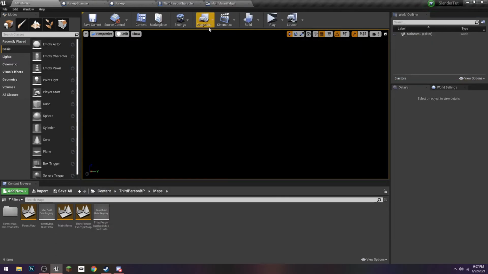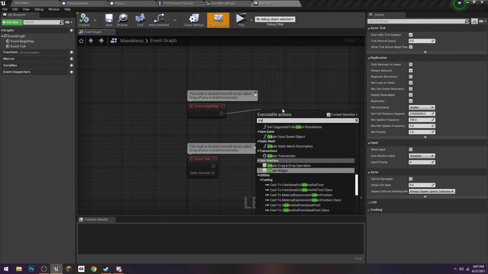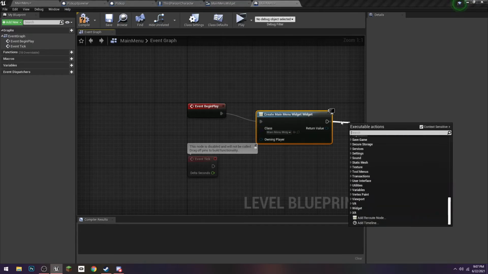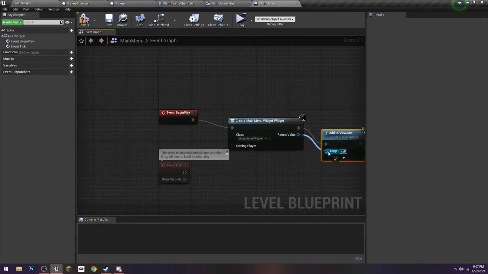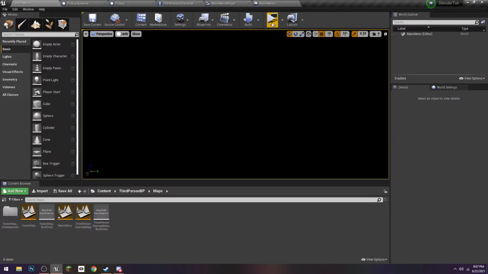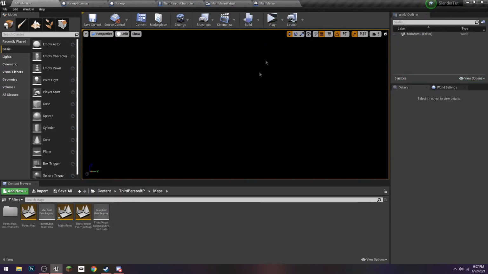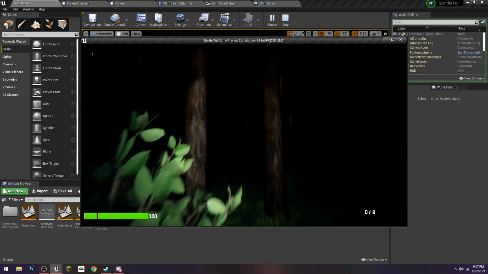Oh, we forgot to construct it. Create widget, being our main menu, add to viewport. Alright, let's quit, and it works. Nice. If we hit play, we are in. Okay, good.